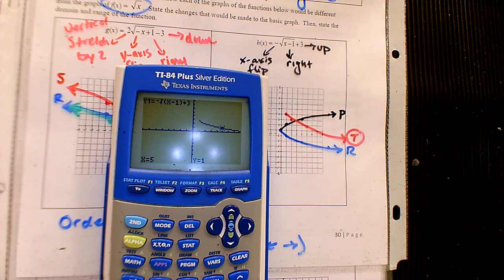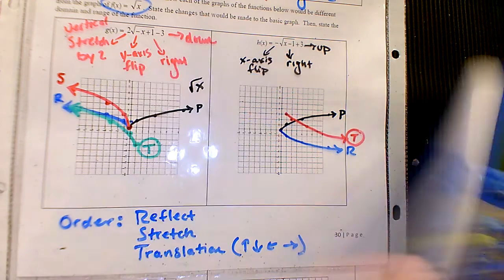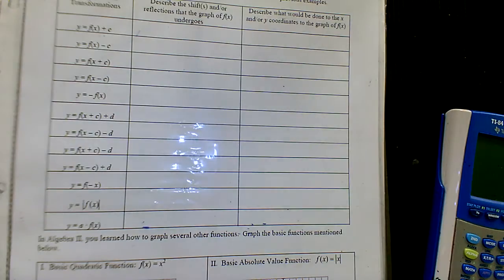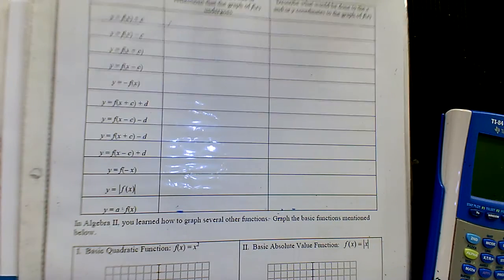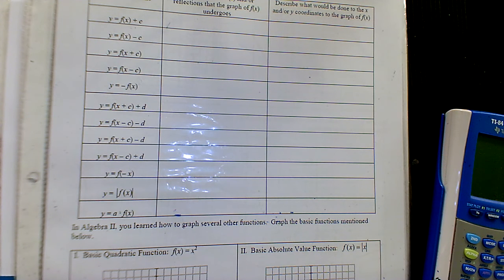Okay. How are we doing with these transformations? Pretty good? All right, we'll stop there for today. We'll do a little bit more tomorrow. We're going to actually get into how these changes affect coordinates a little bit more, but at least for now we can recognize what values are doing. Are they shifting it up, down, left, right, flipping it, stretching it? Okay, we'll do more of that tomorrow.